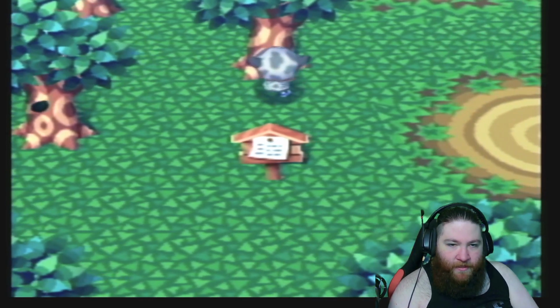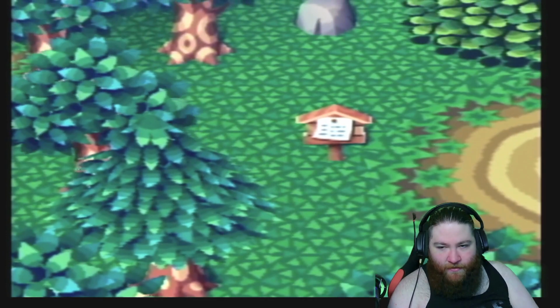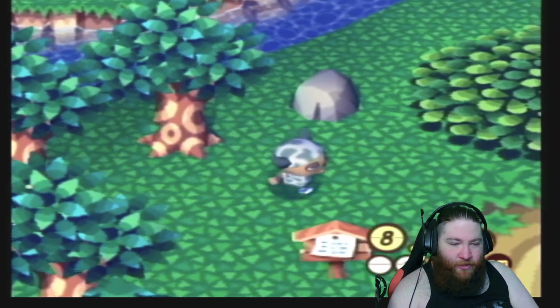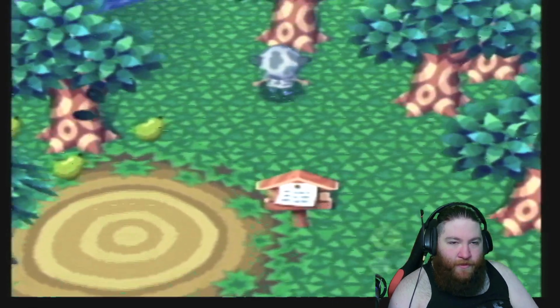What we're trying to do is get bees. I think you have to axe a tree to get a bee to come out. Yeah, you see how fast that guy was, like, in and out, gone. But you can sometimes shake trees and get furniture out of them. You can sometimes shake trees and get money out of them. Obviously, there's fruit.